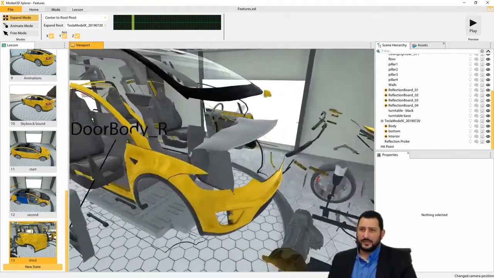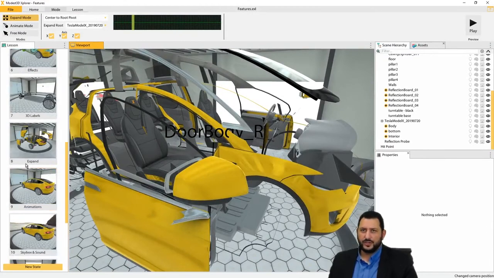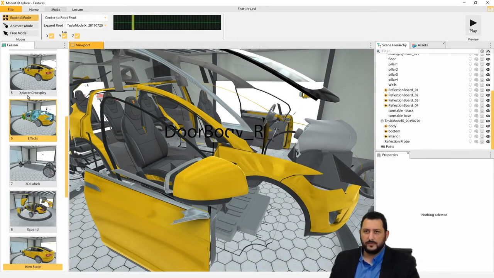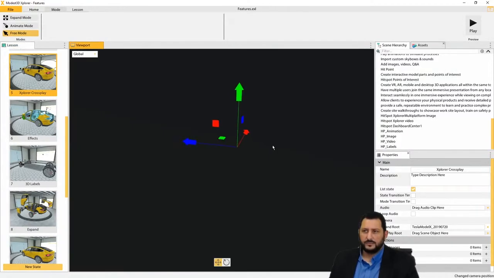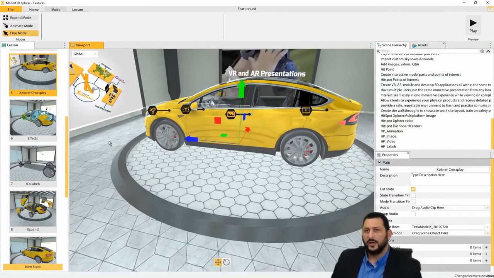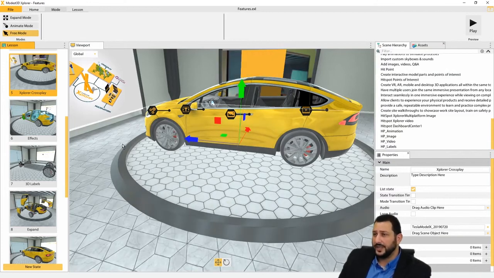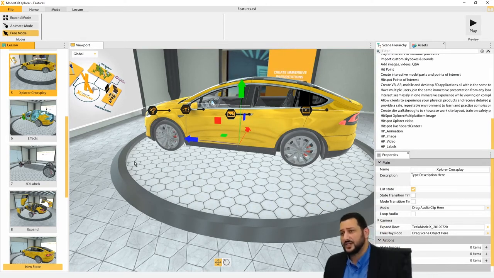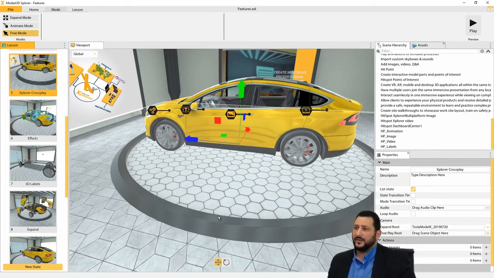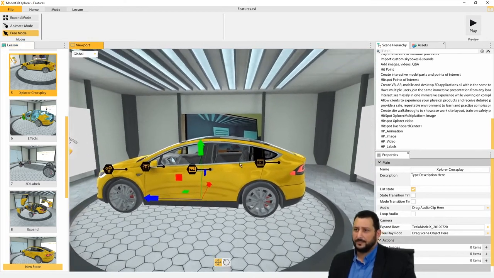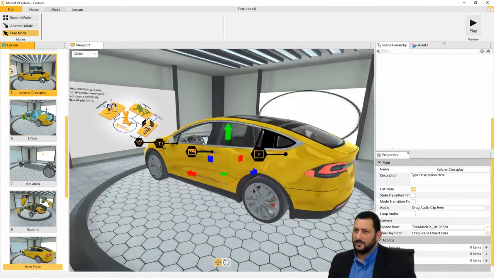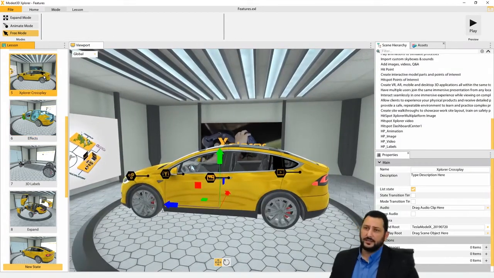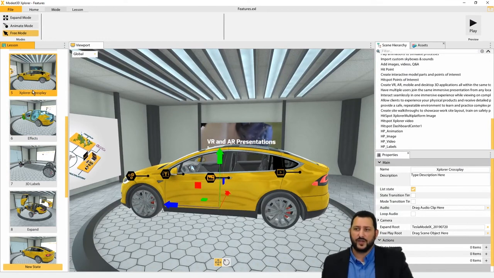Now the really cool thing about this is, I want to show you one cool feature before we move along. To create the difference between a computer-based presentation versus a VR presentation, all it takes is simply manipulating the camera. So if this is computer-based, I will simply put the camera to the direction I want, and I'll switch my slide. And notice how the slide automatically updates the position. That right there set the position of the camera for my presentation.